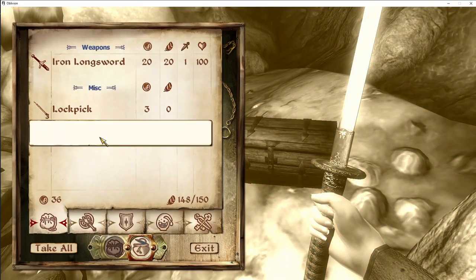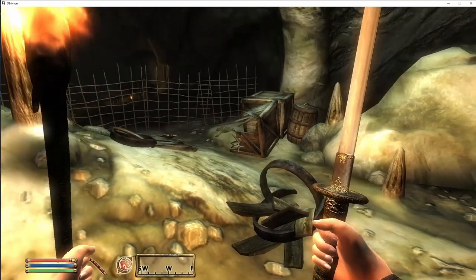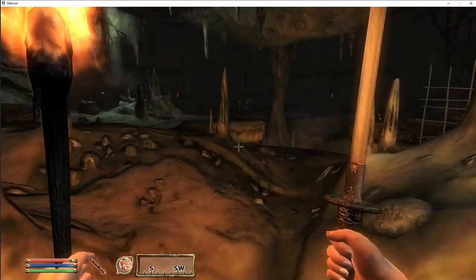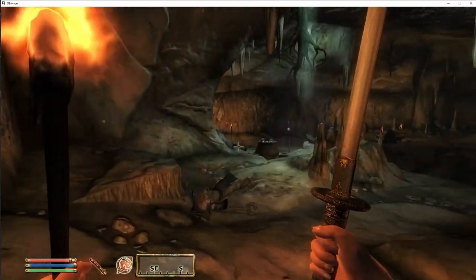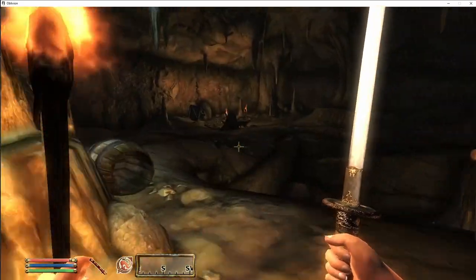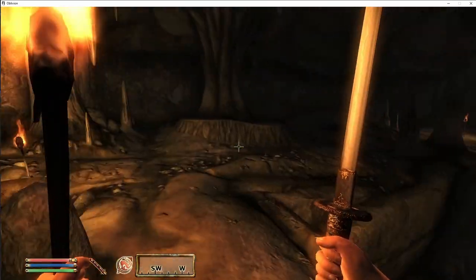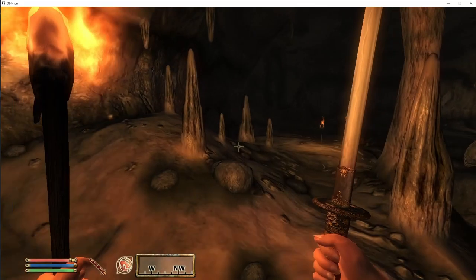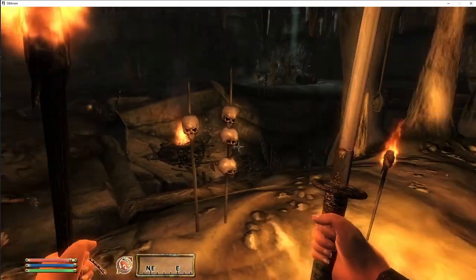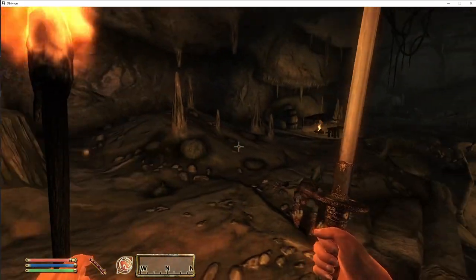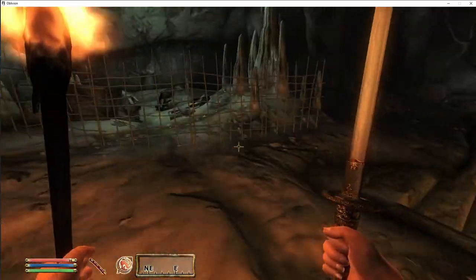So we're going to check out and see what we got here. We're still below our 150, and we're still good. I also try to remember to pick up lockpicks. I forgot them on that chest. You want to pick up all the lockpicks you can find, because you want to be able to pick locks, and there's a lot of great stuff in chests. In some quests, you have to pick locks or open it one way or the other. So I have often used a combination of my open skill and lockpicking skill to get things open. You can be trained on those skills as well.